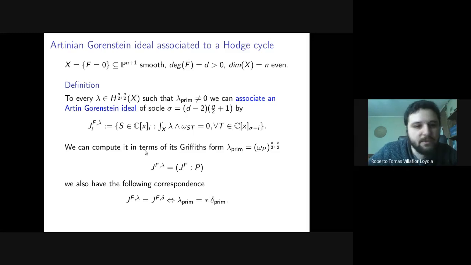Well, what I want to tell you is that this definition, this ideal, was not introduced by me. The first people to introduce it were Claire Voisin and Mark Green, but they used it as part of their argument, and they never gave it a name, and it has been used by several mathematicians after them. But to this day, I believe that nobody has put a name to it and paid too much attention to it.